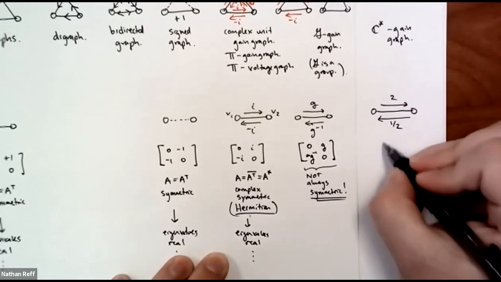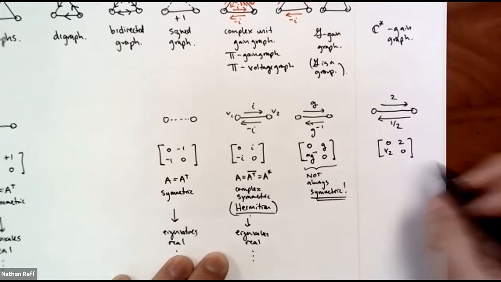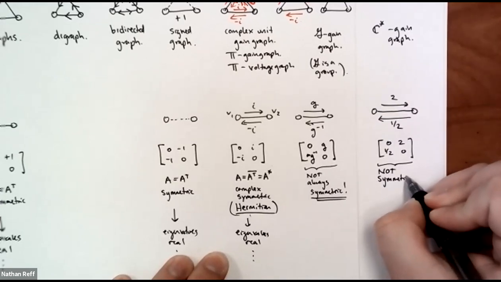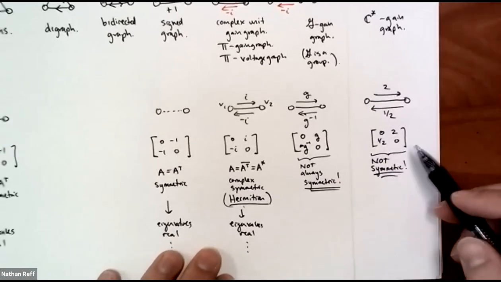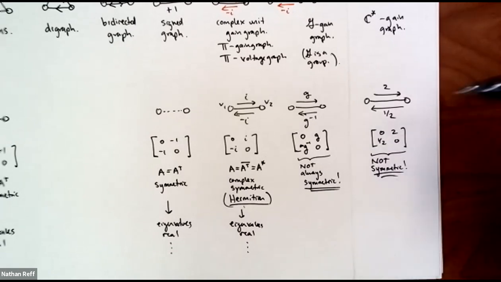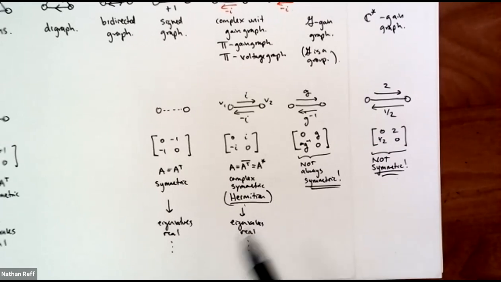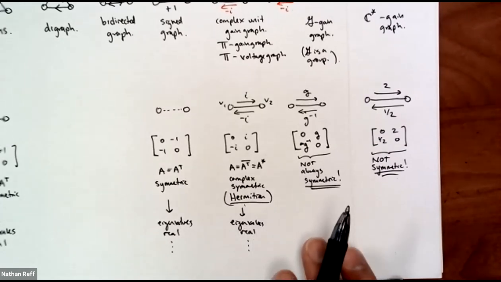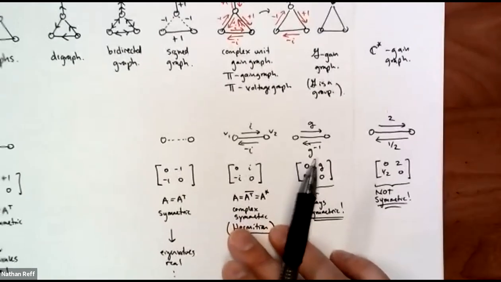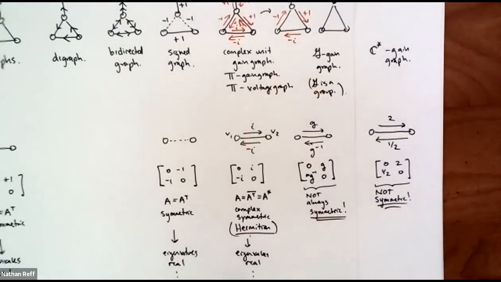So what does the matrix look like? Now it's 0, 2, a half, 0. See that? So this is not symmetric. And as soon as your matrix is not symmetric, things get extraordinarily complicated very quickly. As soon as you don't have symmetric, you can't guarantee you have real eigenvalues anymore, which is bad because the goal is to relate the eigenvalues to parameters from the original graph. The whole point is you want to create a nice enough matrix so that these eigenvalues are nice.